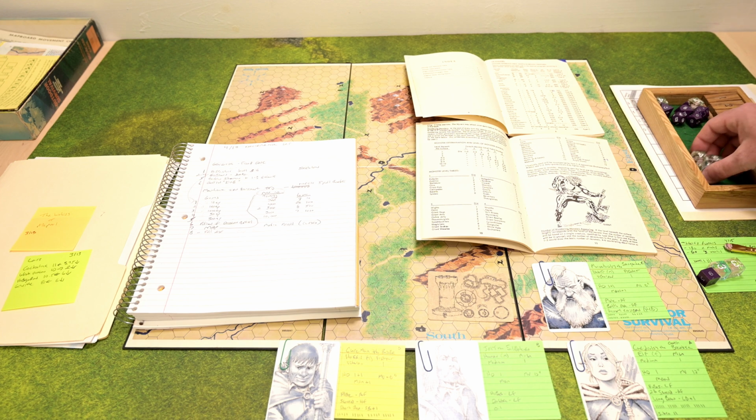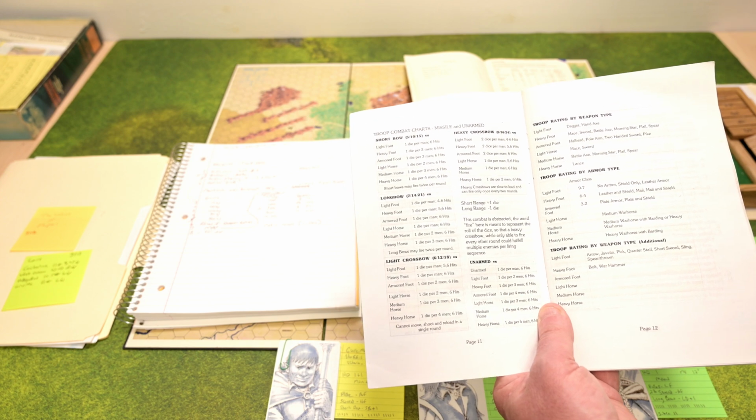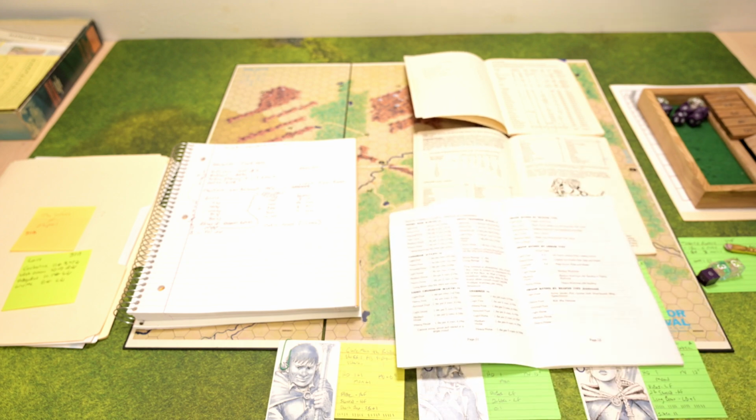Okay. Next, this magic user is staying out of range. The dwarf has a heavy crossbow. Now, remember, this troop combat is very abstracted. Obviously, if he's using a heavy crossbow, he's not going to be able to shoot a bunch of times.